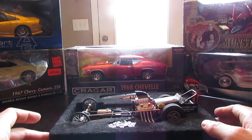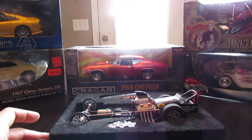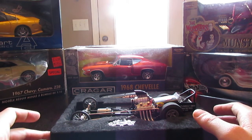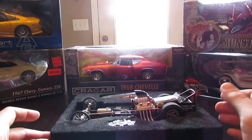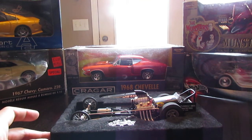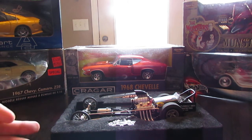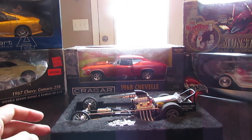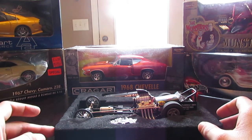And the last brand I want to go over is Exoto and CMC. Both those brands are good. Exotos can be worth quite a bit. They can be worth like $100, $200. Usually Exotos can retail in the $300 range, and CMC is really up there. CMC can retail for around $150 to $300, depending on what you're buying. Some CMCs have gone up considerably. The CMCs are worth a lot.